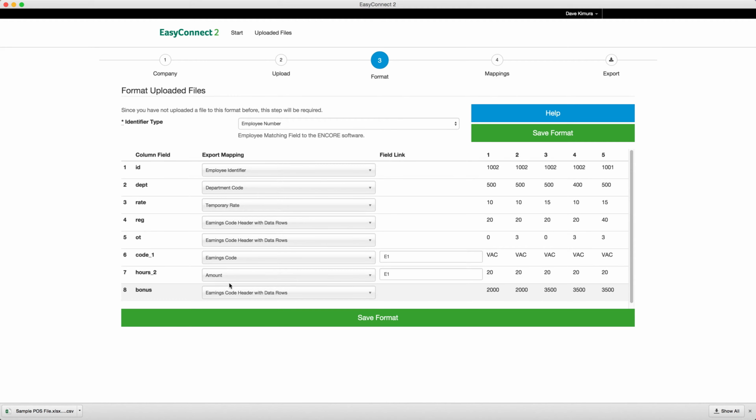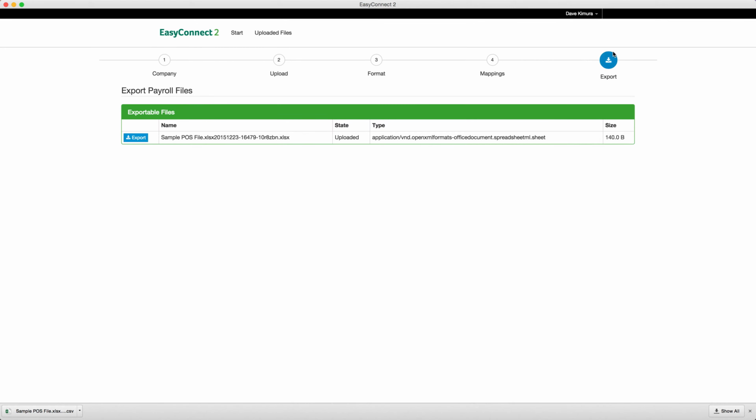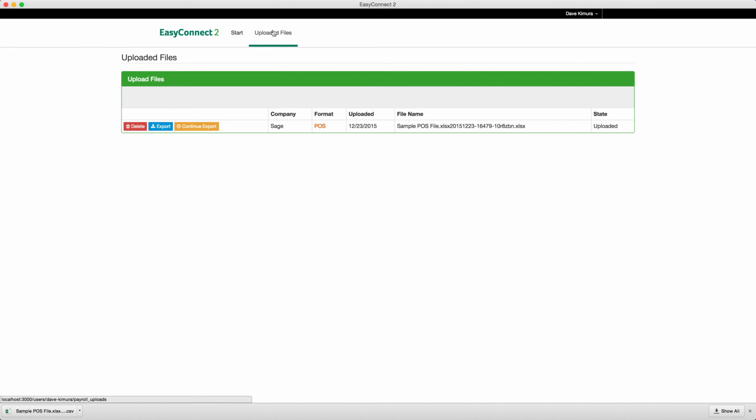You can then just continue on as you normally would back to the export and then export with the new settings.